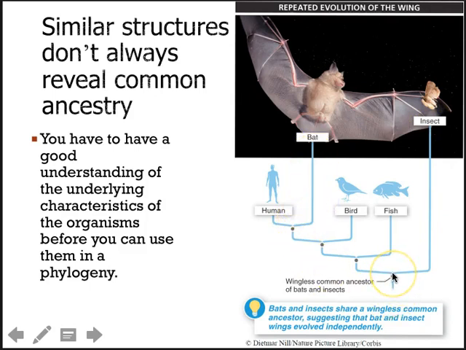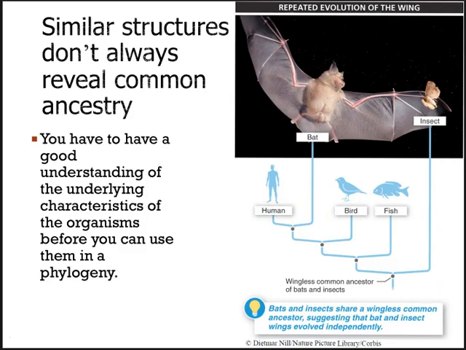So imagine back here this common ancestor of all these animals, the insects, the fish, the birds, the bats, and the humans. Did this ancestor have wings? And the answer, I hope that you understand, is no, this ancestor did not have wings. It led to too many other organisms that don't have wings. So this was a wingless ancestor. Wings evolved here, and then they evolved here, and then they evolved here, but not here.